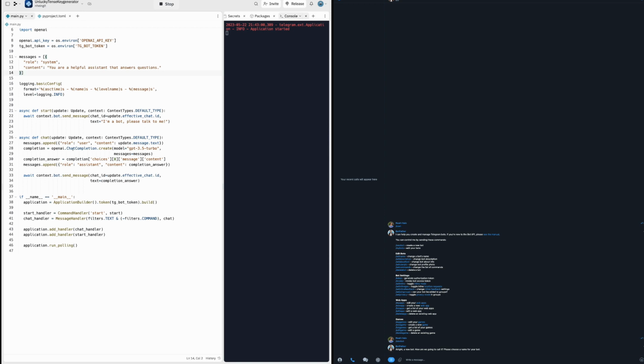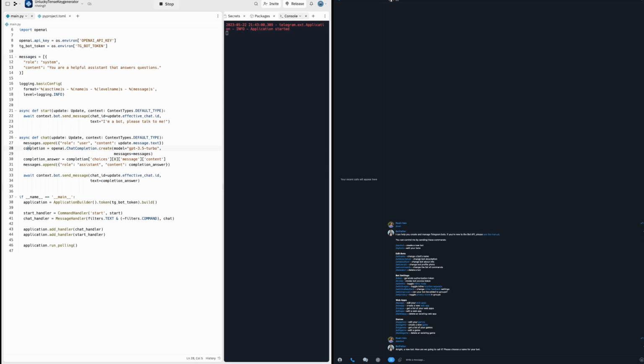We are going to pass that to the OpenAI chat completion create function. And that takes a model. So you can look up on the OpenAI documentation a list of all of the different models that you can use chat completion with. For example, if you have the beta, you have access to GPT-4 instead of the 3.5 Turbo. And then it also takes a messages argument, in which case we are just passing it this array here. And then cool.